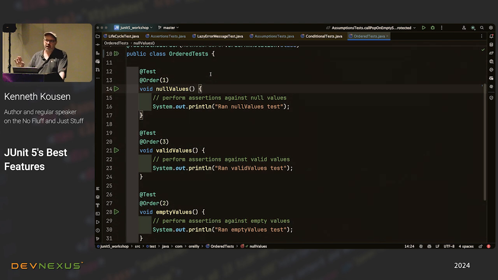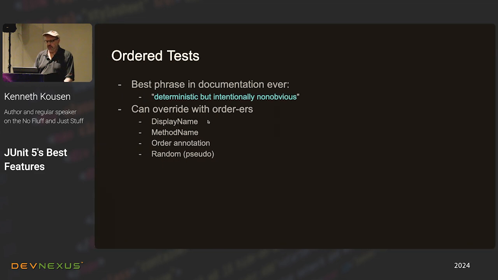If you don't specify this order annotation, other ones are like whatever order the display names are in, whatever order the method names are alphabetically, well, lexicographically. You know, if they're all lowercase, then that's the way it'd be alphabetical. They've got a couple others, but this one allows me to pick an order, and those numbers don't have to be consecutive. It's just doing a greater than, less than sign on it. Oh yeah, the random is also another possibility, although again, anytime they say random, they mean pseudo-random, but you get the idea. So you get to pick an order or intentionally make it random if that's beneficial.